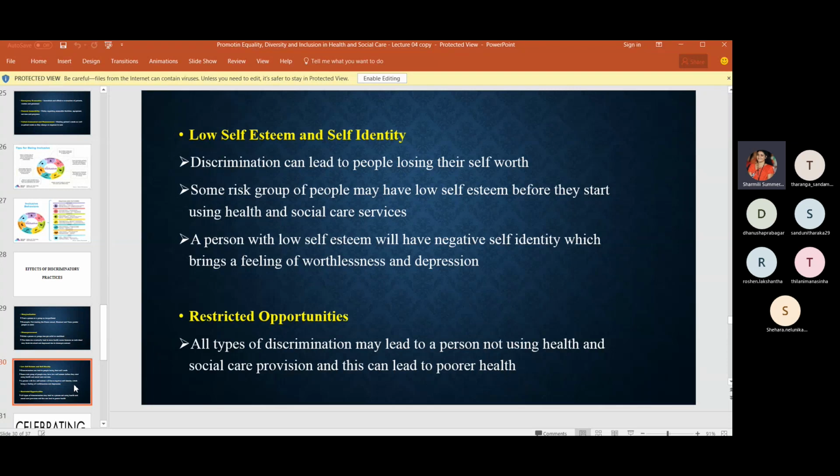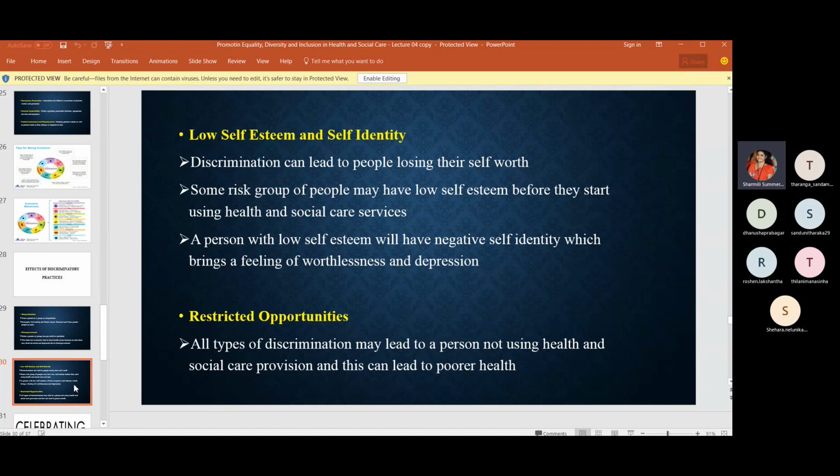then I start to have some low self-esteem. That means I start to be suspicious of my own thoughts. I will tell myself, oh, I am not that beautiful. Or although I am a lecturer, I am not having that much money. I am not having that much knowledge. So am I not qualified to teach other students? Likewise, I have some suspicious thoughts about myself. Okay. So why are all those happening? Due to this discrimination. So discrimination can lead to people losing their self-worth.